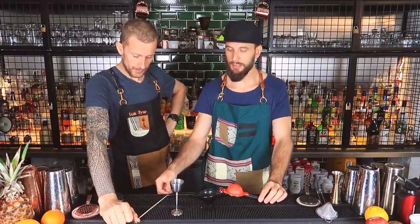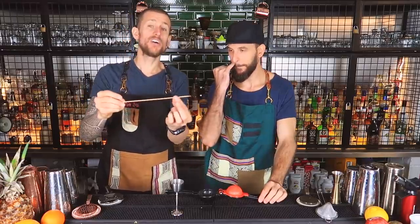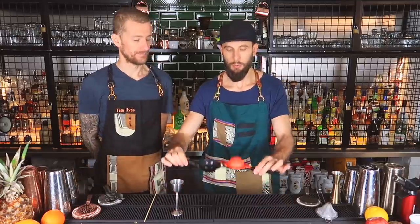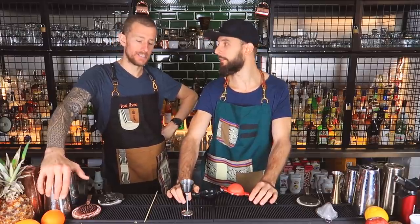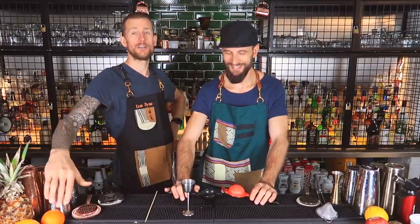So we will need a wooden stick. Otherwise you can get a skewer, a large skewer, or a big toothpick, or a big wooden stick with a spike on the end. Or a thinner straw as well. We will need a Mexican elbow. We will need crushed ice. And just now we will need the grail, the Tommy D grail, to place the ice on top, and then we can show how you can use it. This is just for presentation purposes only, and to get in a shameless plug of the grail jigger.